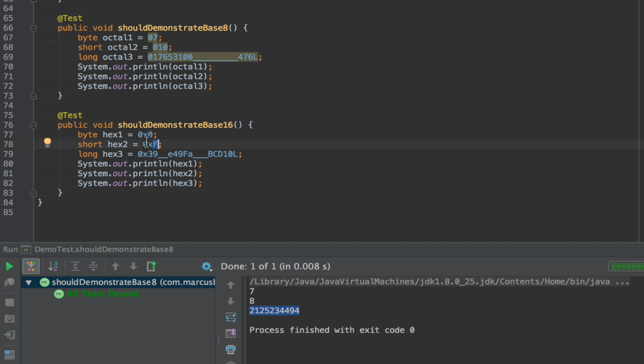While in hex, you don't have any more Arabic numbers, so therefore they used A, B, C, D, E, F for 10 to 16. So the F is actually the 16.